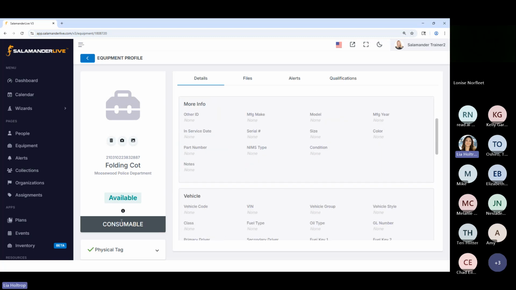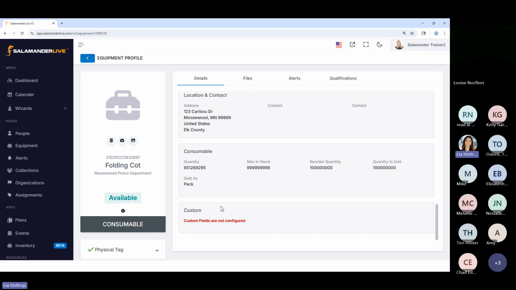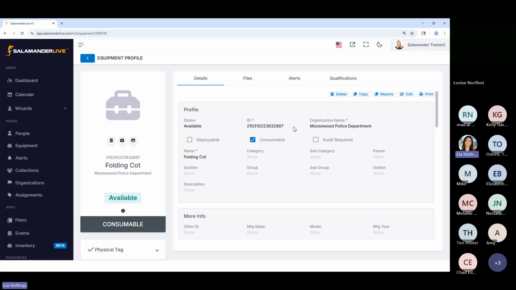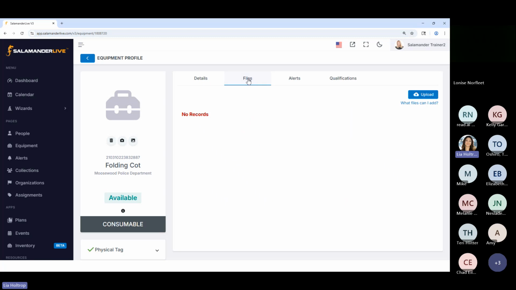So you'll see this information. If you have a record that's marked as consumable, know that you cannot change the status of this. The status available is dependent upon the quantity on hand. So once a quantity on hand goes to 0, that's when this will say out of stock. So important to note. Now within this, just like any other standard equipment record, you have the ability to upload files. So you can upload invoices, POs, whatever it is that you want for this piece of equipment. If there's warranty information.